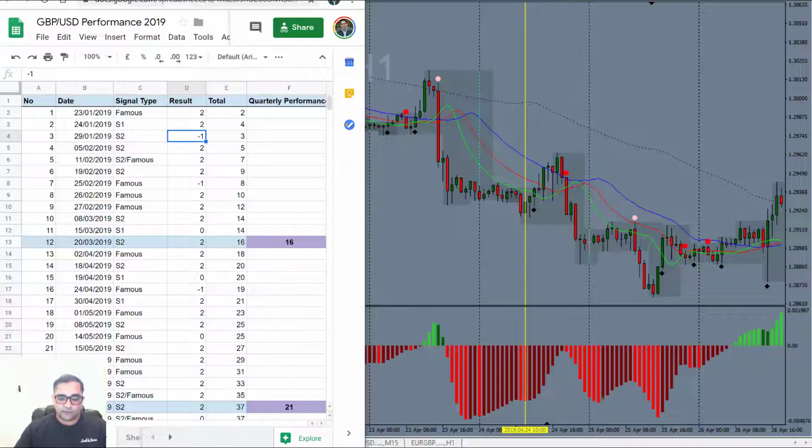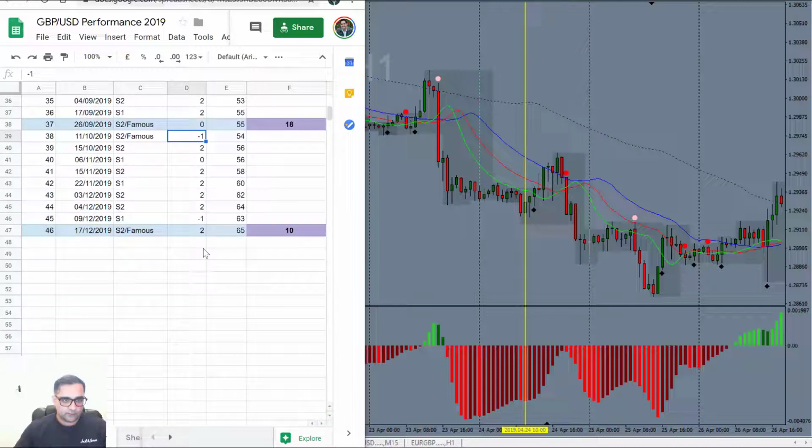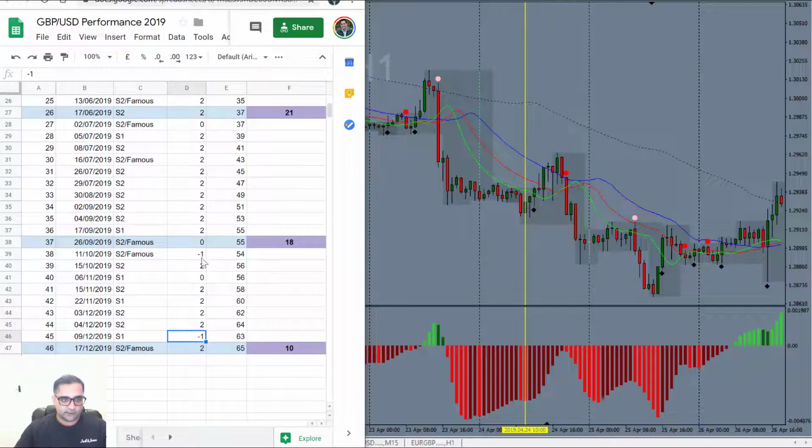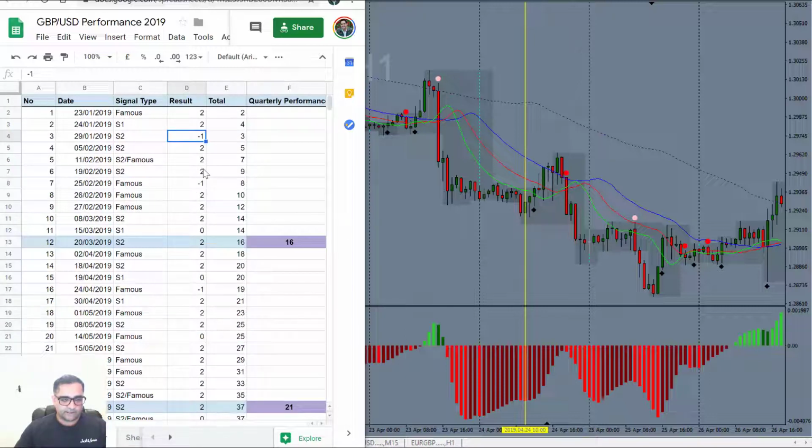So let me just count the number of trades we have, and I'm going to count it right now. We have 1, 2, 3, 4, 5. In the whole year, 46 trades, you have 5 losing signals. That is if you followed the system correctly. If you make a mistake, it's a DS0. So if you had all the DS1 trades, you only have 5 losing trades within 46 signals.